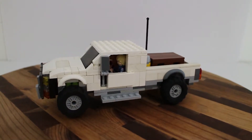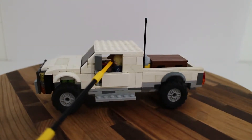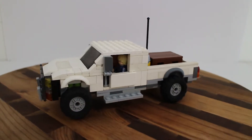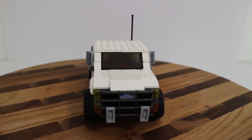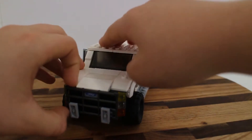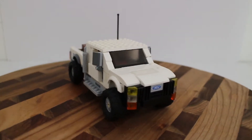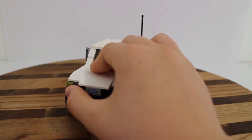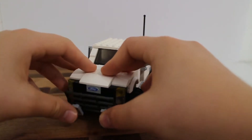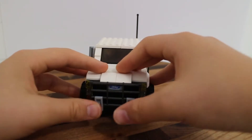In there you can see a minifigure and there is a dog in there too. You can also see the Ford LEGO logo right there. The bull bar is just a LEGO prison bar piece that attaches on with two one-by-one studs with clips on top, which is a very good way of attaching them.